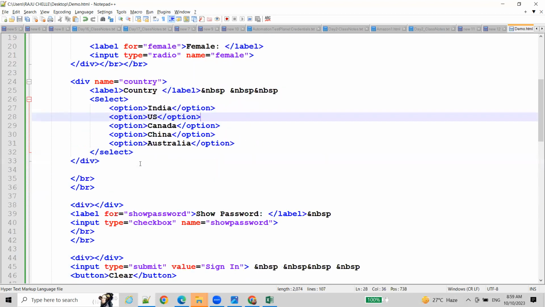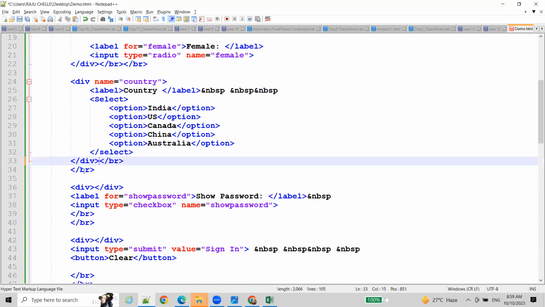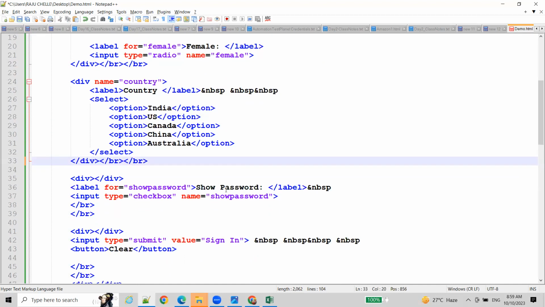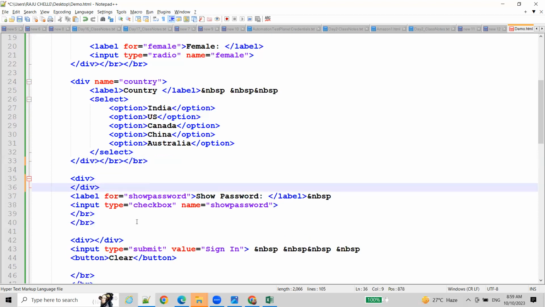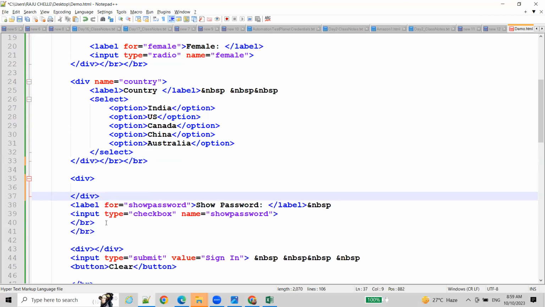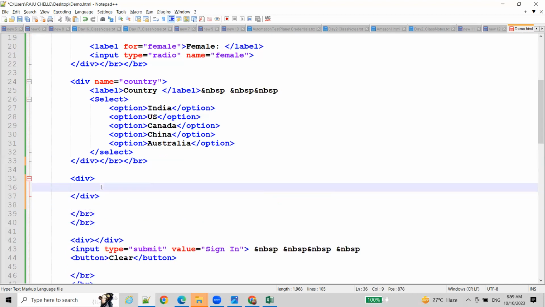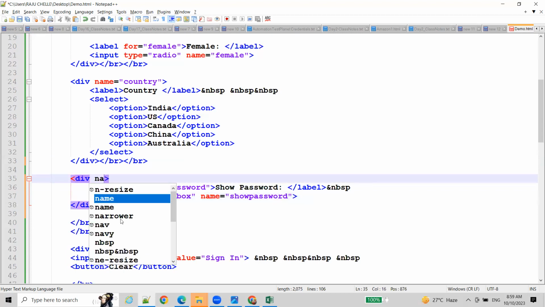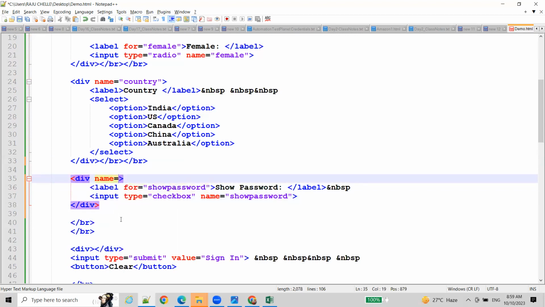Similarly, I have some password related division, the show password checkbox. Show password.